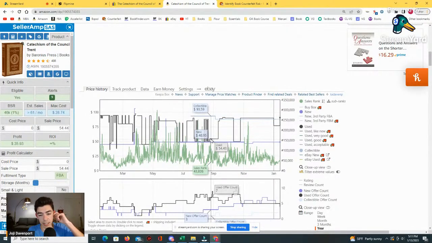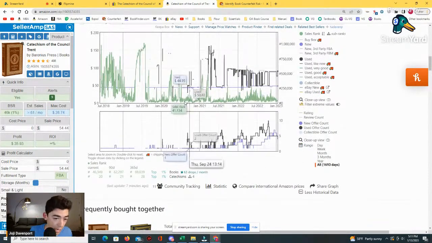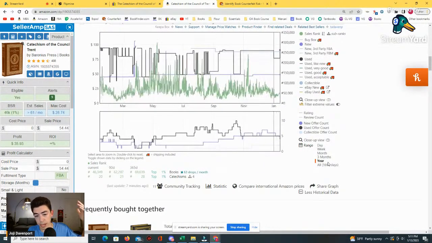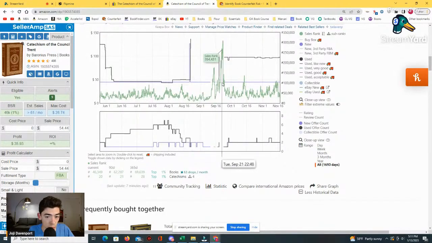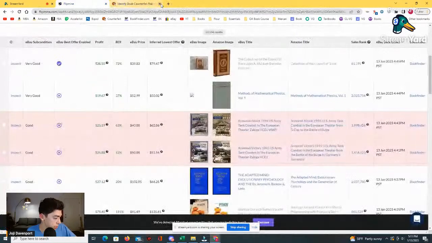The other reason I can think of is that they're just priced incorrectly, because maybe there was a time in the past when the new offer was out of stock, and so they were the cheapest price available, which doesn't look like that to me, because the new offer doesn't really look like it was ever out of stock except for very short periods of time. So not really sure what's going on there, but it is very interesting.